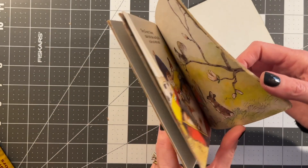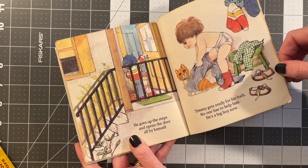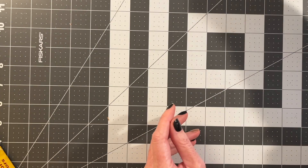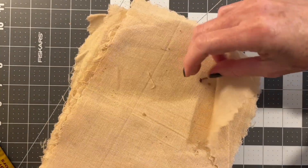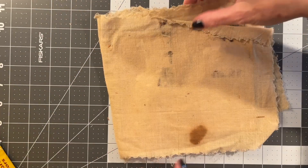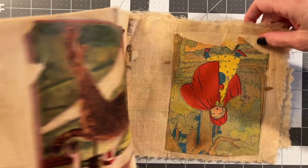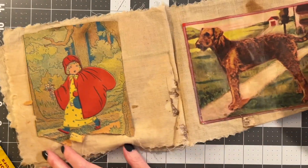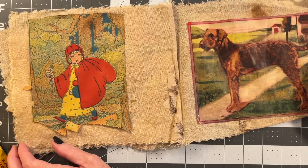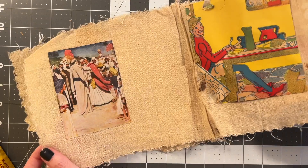This is probably the newest book I got out of all of them. Look at that cat — that's funny. This is probably a very old cloth book. Oh, I think somebody made this — this looks handmade. It might've been a book that a mother made for her child just to look at pictures.